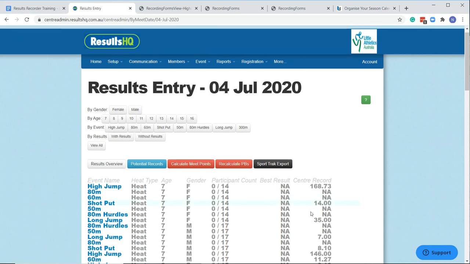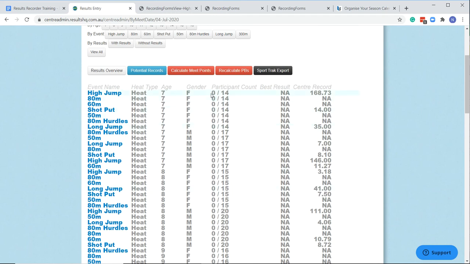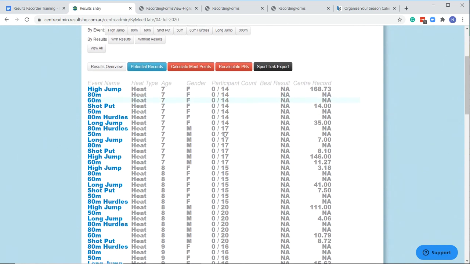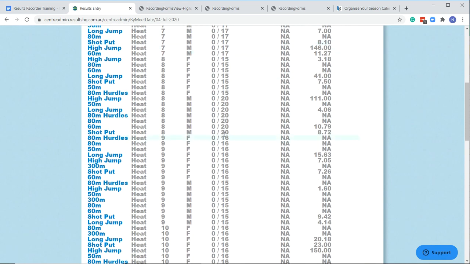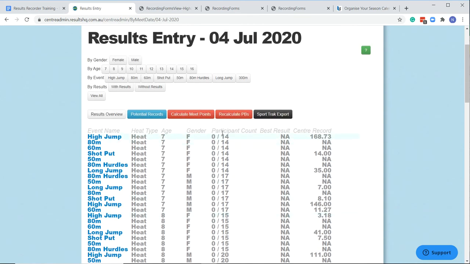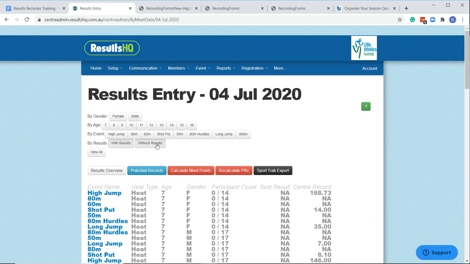There's lots of events on this page because there's no results being entered, as in we can see there's participants 0 of 14. So no athletes out of potentially 14 of the under 7 girls have had any results recorded as yet. By the end of the day, in theory, this screen is going to be very short or empty because they all have one or more as a participant and are hidden. I can access them by clicking View Results with results versus without results.